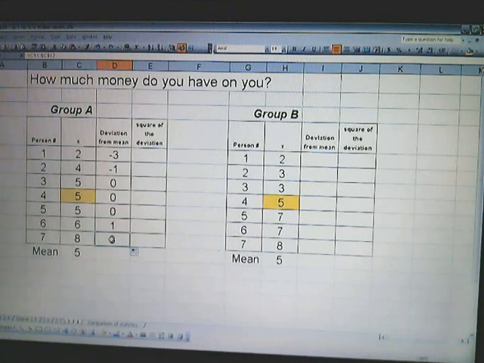If I click on the last one, for instance, and go up to the formula bar, you can see that it says equals C11 take away $C$12. So the row number that originally started out as 5 has changed to row 11, and the mean, which is stored in C12, doesn't change. So that's what the dollar signs do.